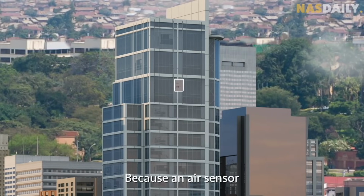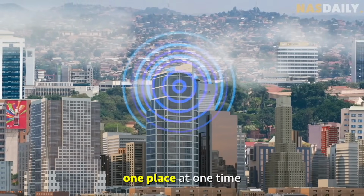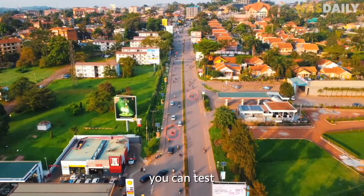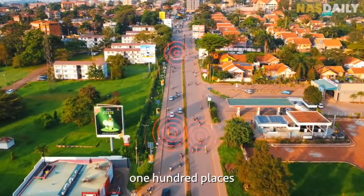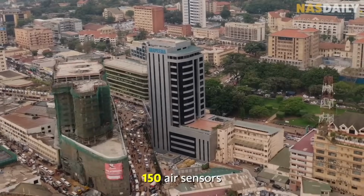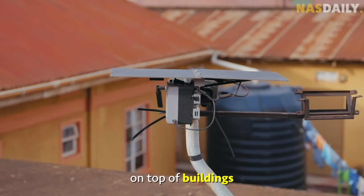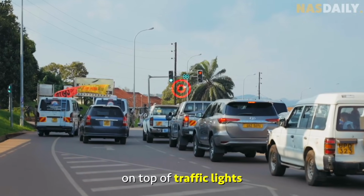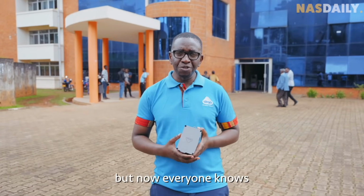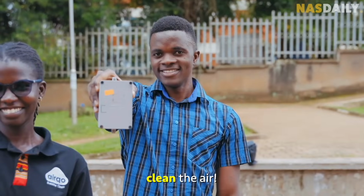Because an air sensor on a building can only test one place at one time. But if you put one sensor on a motorbike, you can test 100 places in one day. Now, there are over 150 air sensors all around Uganda, on motorbikes, on top of buildings, on top of traffic lights, everywhere. Before, no one knew how polluted the air was, but now everyone knows and they want to fix it. His invention is making people clean the air.